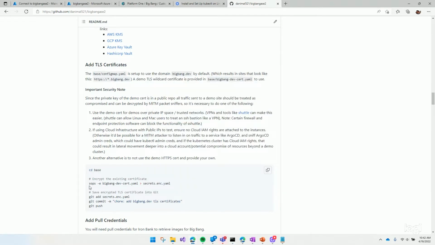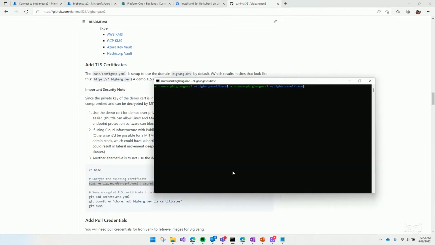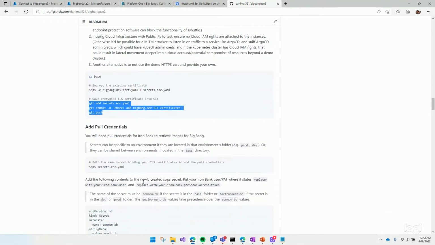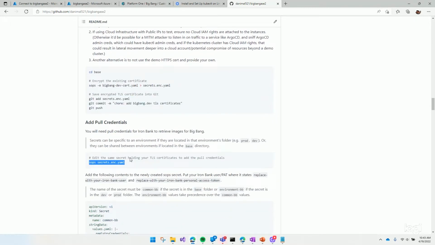So what it wants you to do first is we're going to use the SOPS encryption key, and we're going to take that default template and emit it over here to the secrets.yaml. The environment uses secrets.enc.yaml to pull the secrets. Here it took that fingerprint and SOPS'd that file, for lack of a better term, so effectively encrypted that file. Once again, it wants you to check that in, but there are a lot of things to do before you check it in. Feel free, obviously, to push these as you go, but I'm going to push everything at the end in one big swoop.